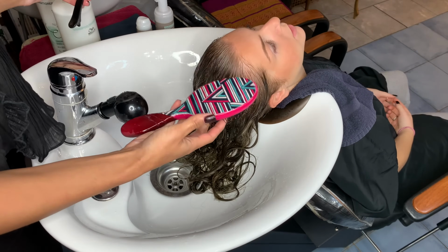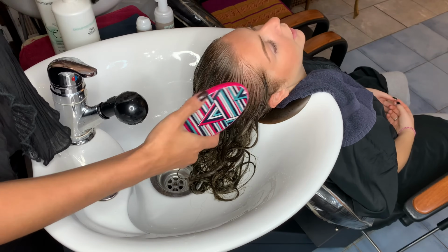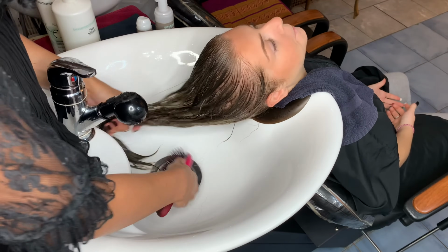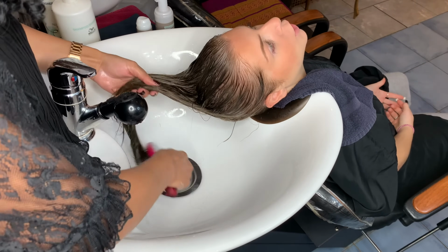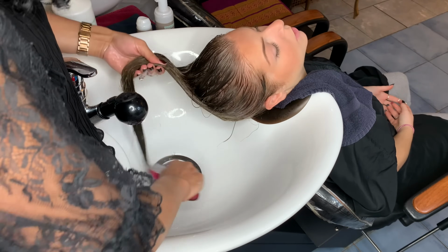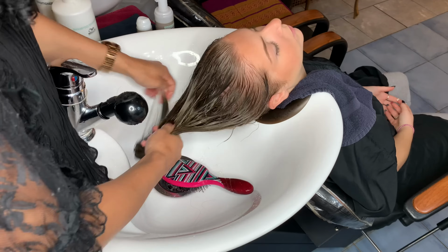Now we're going in with the wet brush. This brush is specifically designed to detangle hair while wet without breaking the hair, without really causing stress to the hair. You can also go in with just your fingers, however you prefer would be perfectly fine.